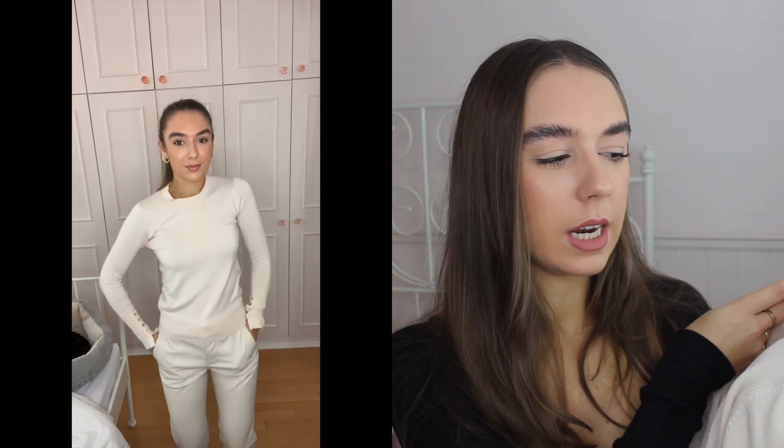Next I picked up a cream crew neck jumper. These are such a staple piece from Zara and probably one of my go-tos for knitwear. I find they wash really well and look so expensive for what they are. It's a £19.99 crew neck — quite thin but really nice for layering. I picked up this cream color, which is slightly more pinky-cream than whitey-cream, but I thought it would be perfect on its own, under a shirt, over a shirt, or with a t-shirt underneath. For 20 pounds, knowing how durable these are in my wardrobe, I thought I'd pick up another one.